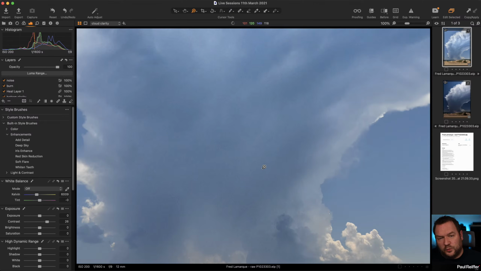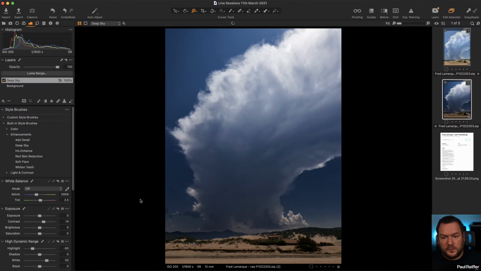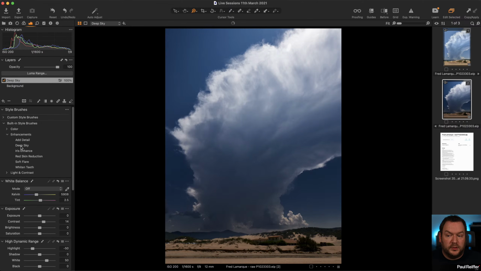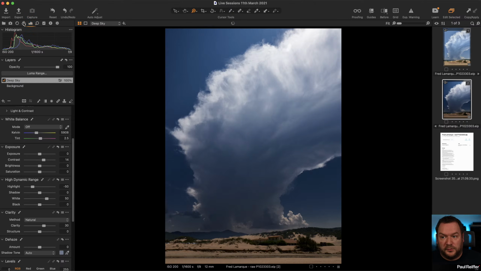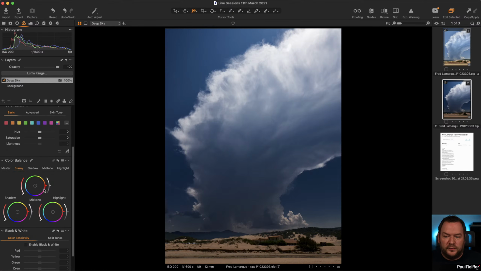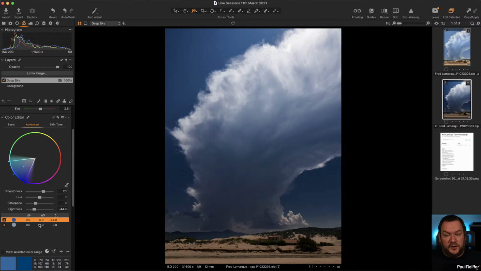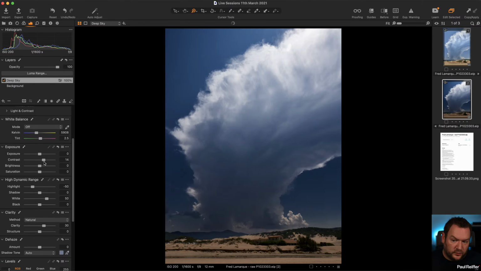So in a lot of the real pushes of clarity, it's brought up some of the noise that sat within this image in those flatter tones. Whereas in the Deep Sky one, maybe not. Whenever you go to any of the style brushes now, you can see what they're doing. So just go through the tools. We can see, for example, that it's doing something clever here with the blues, which it is. Deep Sky is picking on those blues and reducing their luminosity, so it's darkening them. It's increasing the lighter blue saturation. Then we go onto our exposure tab and it's increasing contrast. It's reducing highlights, but it's actually bringing up whites.